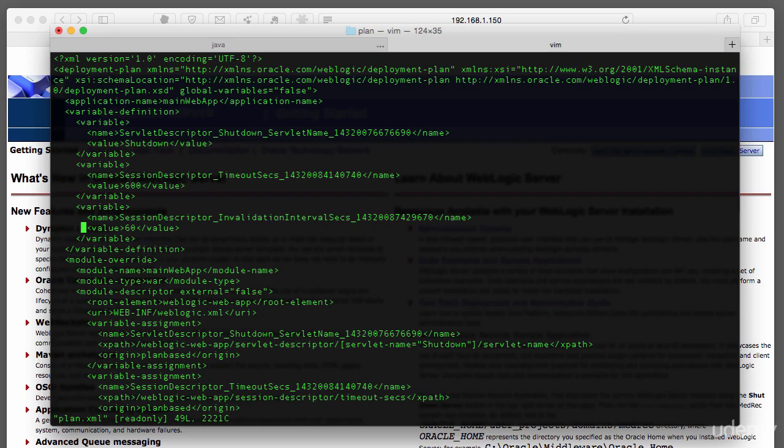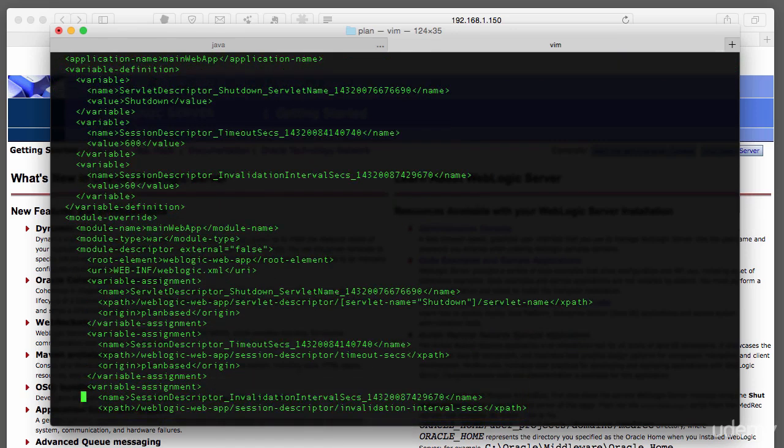Now, if we scroll down further under the module override section, there should be a variable assignment using this timeout value. And you can see that here. So what WebLogic will do, when WebLogic deploys this application using the deployment plan, it will override the default timeout seconds value with the one that we've got defined in our plan.